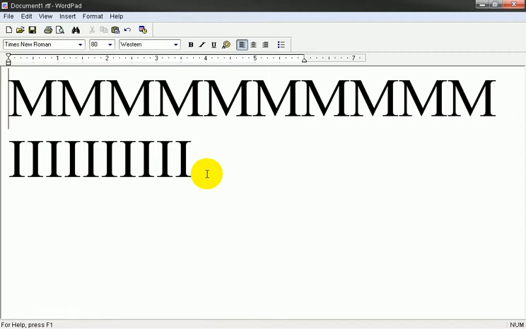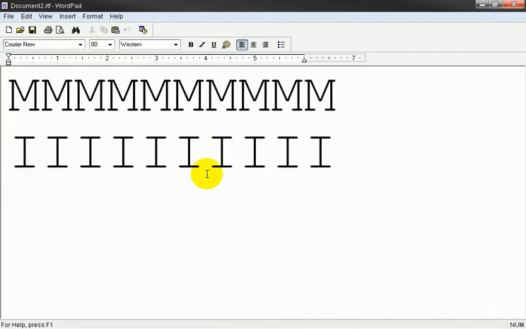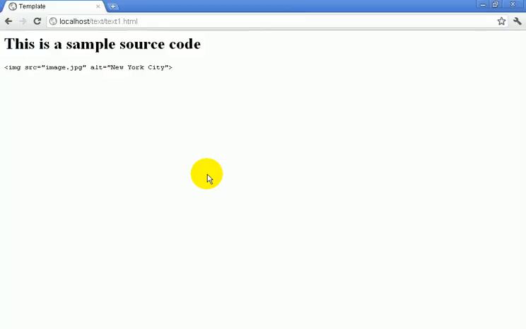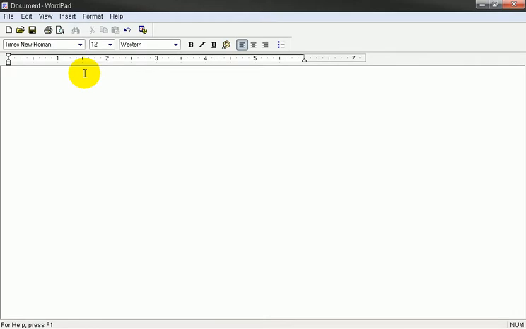We're going to learn about the difference between monospaced and variable width fonts. We'll also talk about serif and sans-serif fonts. At the end of the lesson, I'll show you how to display HTML code in the website. I'll use the Windows WordPad editor to show you several basic font styles.